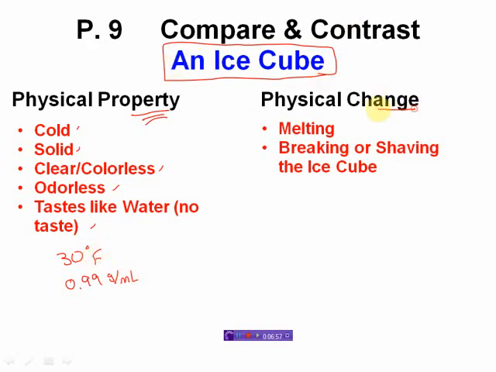I have a change. An ice cube could melt. If it melts, it turns into a liquid. I could actually change the shape of the ice cube by taking a hammer to it and crushing it. So here's a physical change. Physical change in both cases is still H2O. Nothing has changed that. I haven't somehow sought off the H from the O. They're both together still. So we have melting is going from a solid to a liquid. That's still H2O. Breaking or shaving the ice cube. Guess what? I'm still H2O, just a different shape.